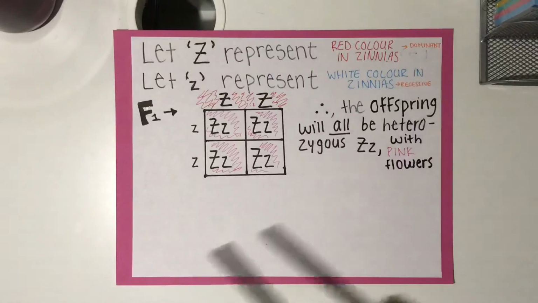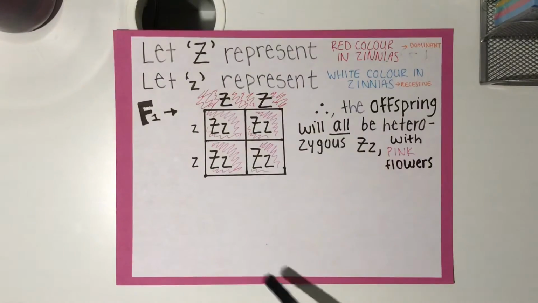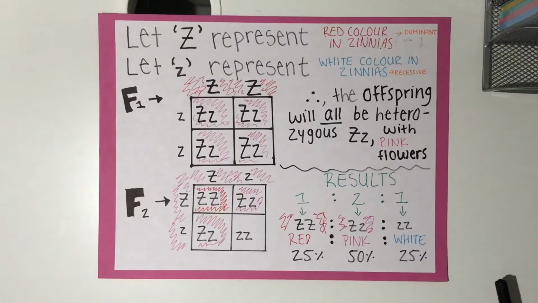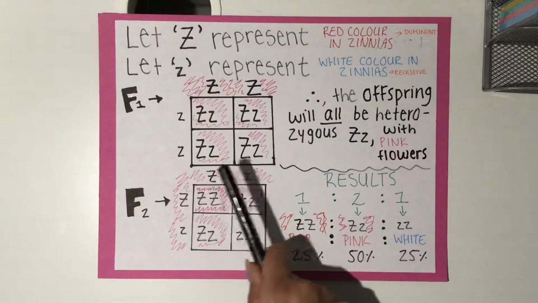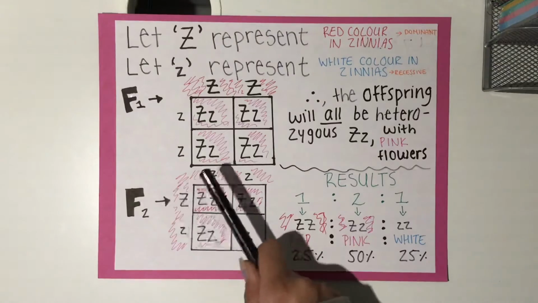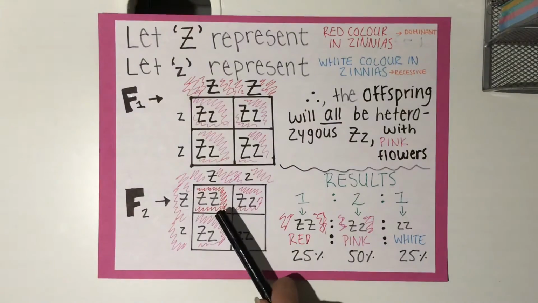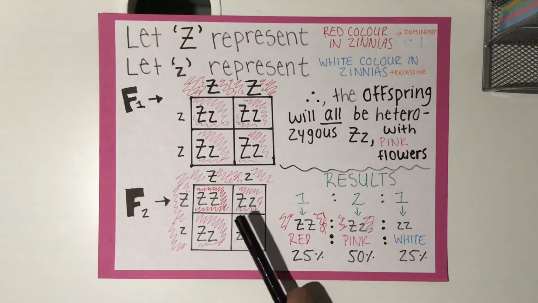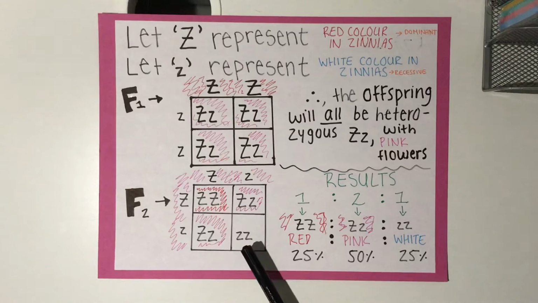And this was only the first portion of the question, and now we're going to move on with the second part. So the second portion of the question involves determining the phenotype and genotype ratios of the F2, so the second filial generation, if two pink flowers were crossed. So I followed the exact same steps and created a Punnett square in order to determine the answer. I placed two heterozygous, so capital Z and lowercase z, pink flowers on both sides of the Punnett square, and this resulted in one pair of capital Z, two pairs of capital Z, lowercase z, and then one pair of lowercase z.